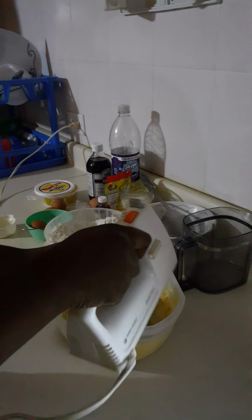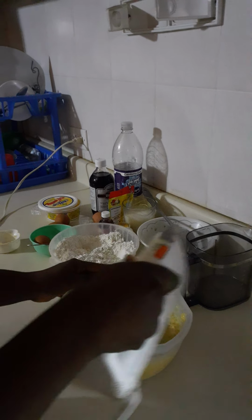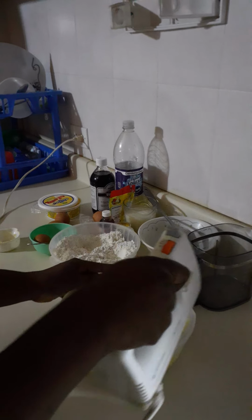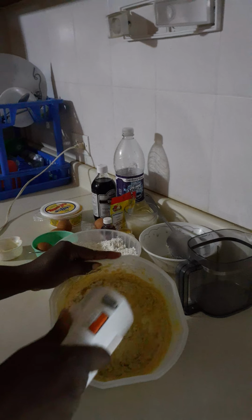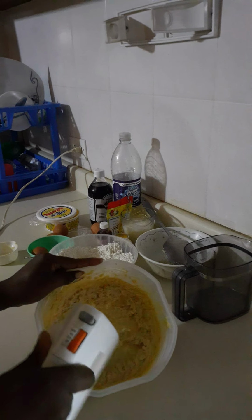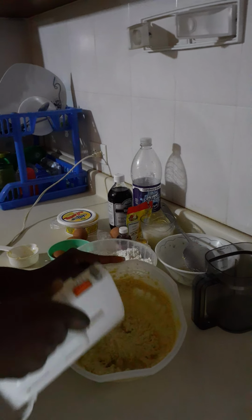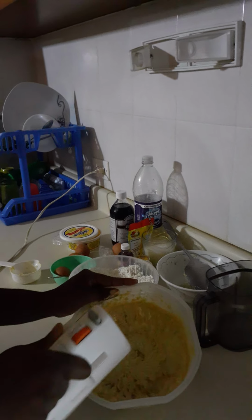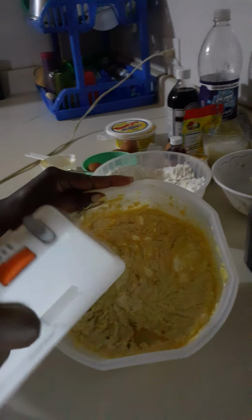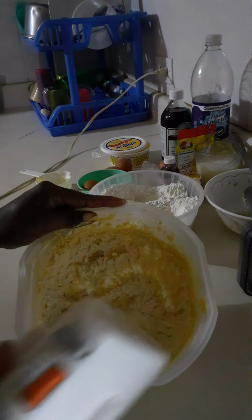So the whole aim of doing this is to make sure that the mixture is nice and creamy, as this type of cake is done by the creaming method. So as you can see, it is getting creamier. So as you mix, the sugar grains, they will break up eventually and give you a nice creamy looking mixture.